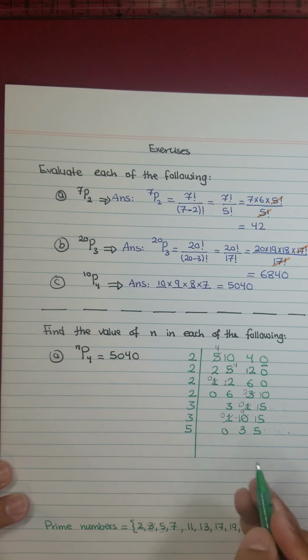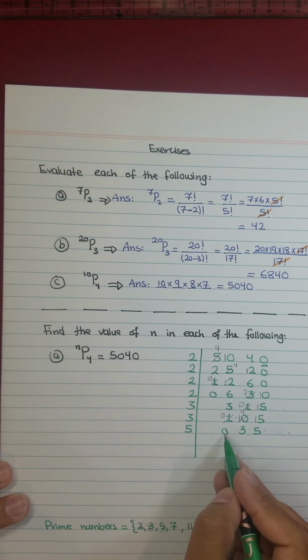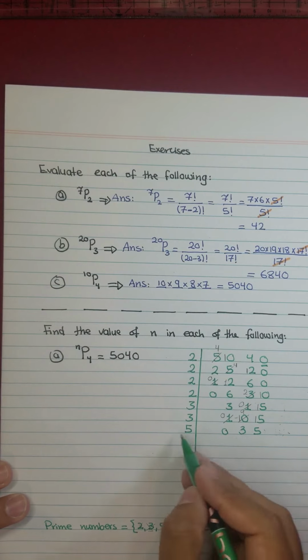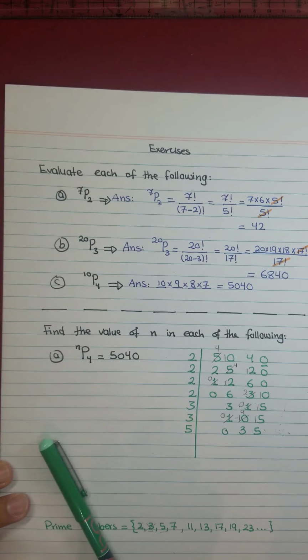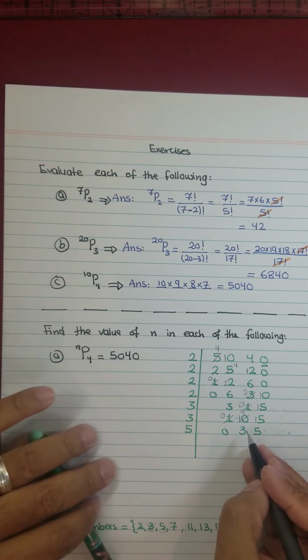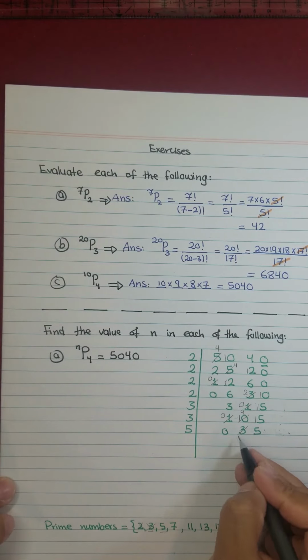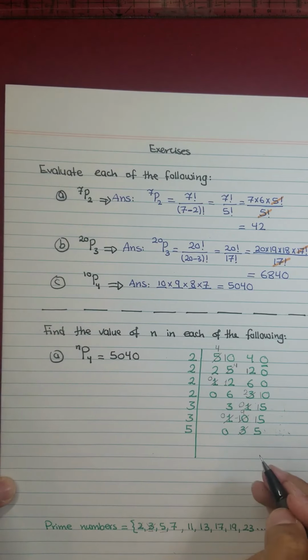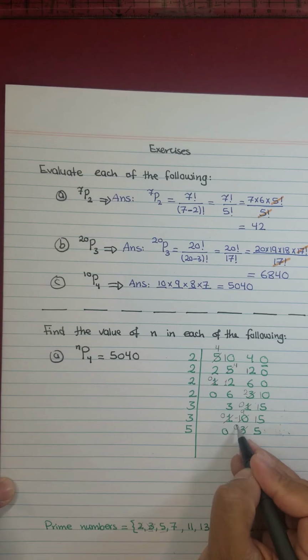0 divided by 5. It's not important to start from the leftmost if it's 0. Let's start from the 3. 3 divided by 5 cannot be done. So we reduce it, it becomes 2. We reduce it, it cannot be done. We reduce it, it becomes 1. It cannot be done. We reduce it, it becomes 0. So we keep reducing it until it becomes 0.